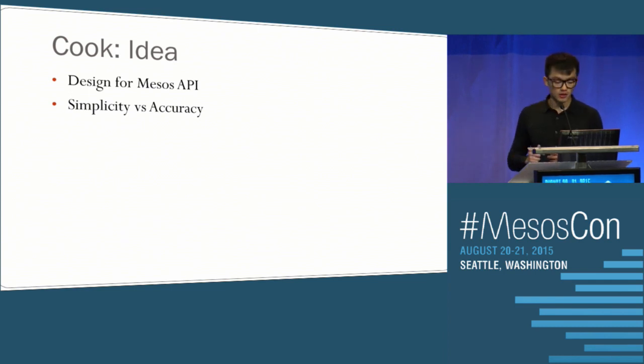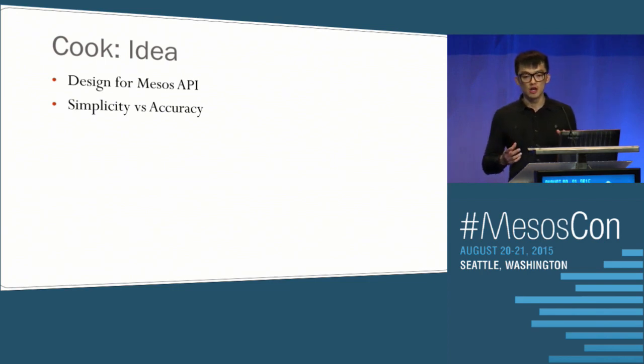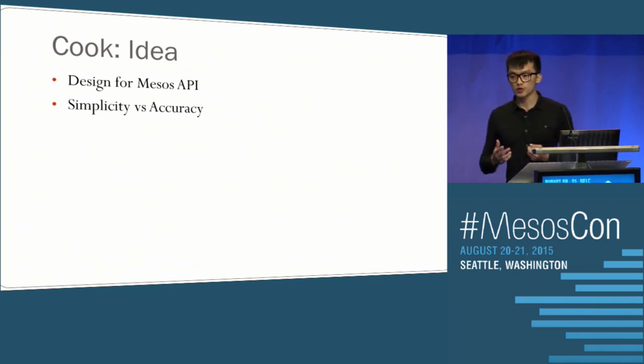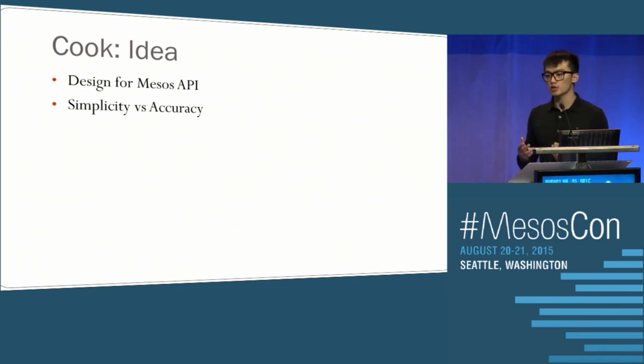The second thing I want to talk about is simplicity versus accuracy. One potential issue you might think of with this approach is that it's not accurate, right? The rebalancer is trying to say, I want to schedule things in such a way. However, the actual thing that the matcher is going to do might be different. The whole process isn't that accurate. But the thing I really want to make here is, like the keynote talk by Noah about simplicity versus performance, sometimes accuracy isn't that important. Sometimes it's a good trade-off to trade accuracy for simplicity.